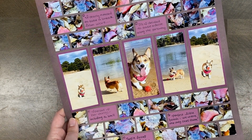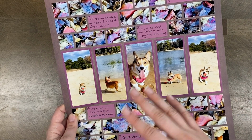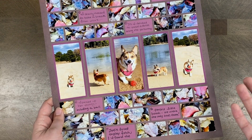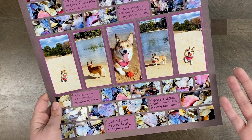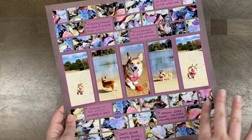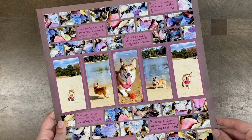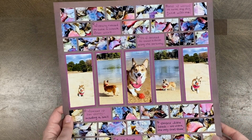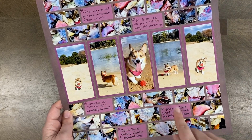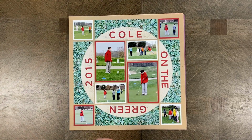And the truth is, I love that it helps tell the story a bit more, like why did I even come here and what we did on this little beach. So I really like this idea of if something looks too busy, you can just replace it with some blocks and add your journaling in that, or do that on purpose too. That'd probably be more preferable. But I really like adding a lot of these design spots because it really helps tell the story.